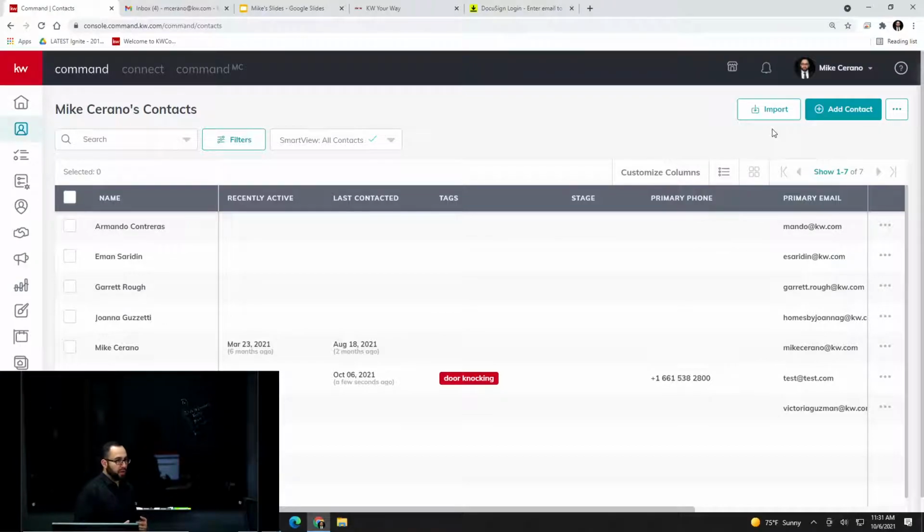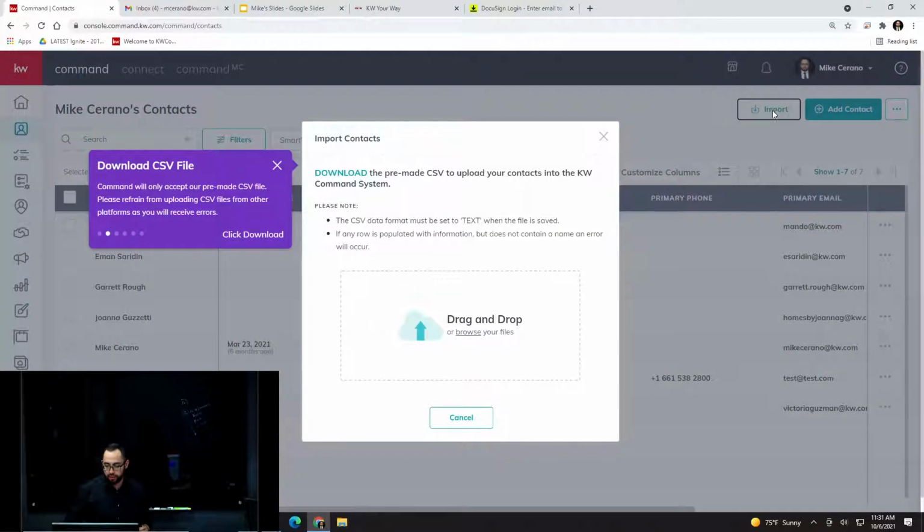If you have a long list that you got from somewhere else that you've already been working on, that can be imported, but with a few caveats. To do that, you would click on the import button here next to Add Contact.